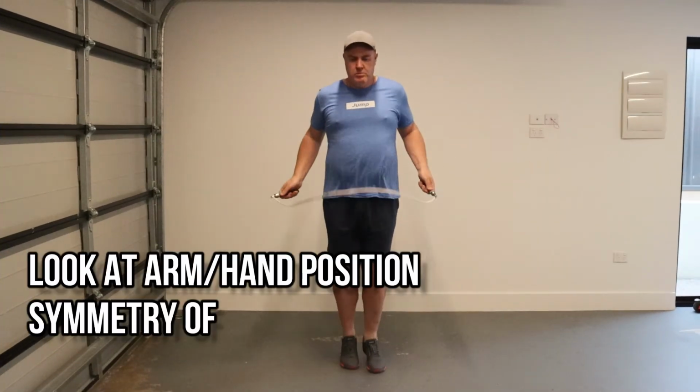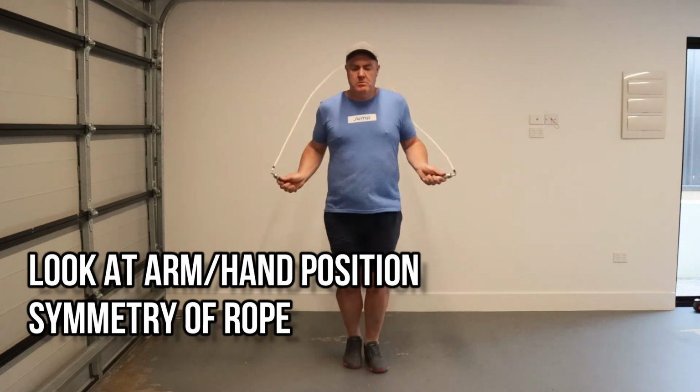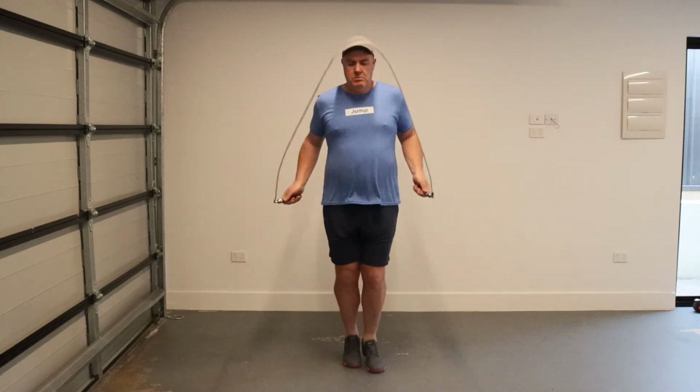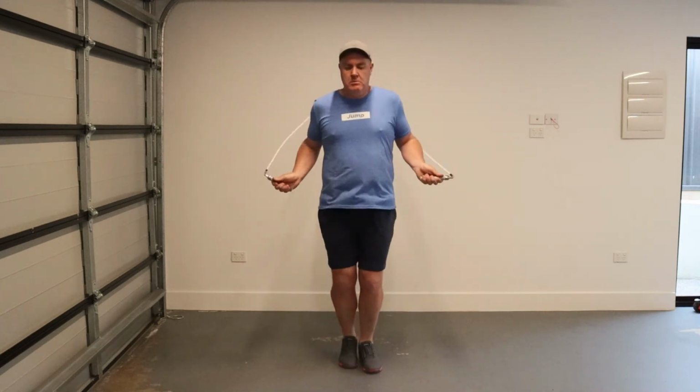So the bottom line is, everyone, if you can get a mirror, please do so. It's the best practice aid you can actually have to get better at jumping, working on your form and all sorts of things. As I said, the video camera and the camera itself are good, but they're nowhere near as good as instant feedback.